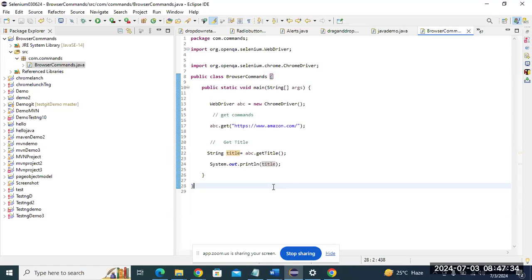First we are in the learning stage, so we will write the code in 10 lines or 5 or 6 lines. But once you gain experience, you will not write all of that; only in a single line or 2 lines you will finish the entire code. So this is the way. Previously we wrote System.out.println with abc dot get title, but now I'm storing it in a string and calling that string here. So it will print the title. Whatever the title is will be stored here. So title is very important.